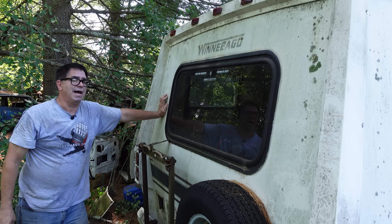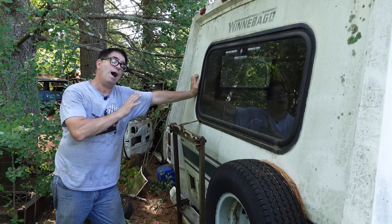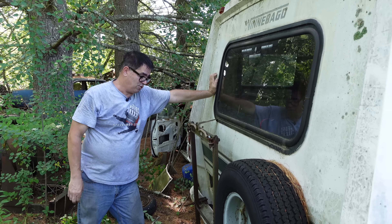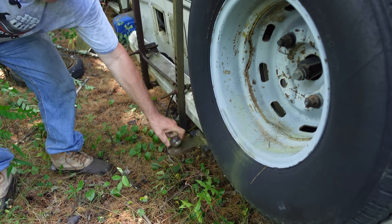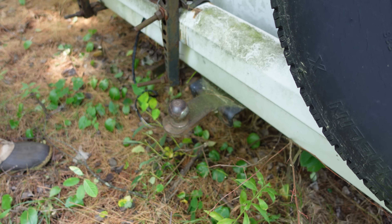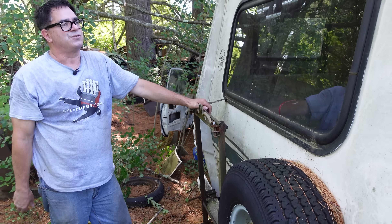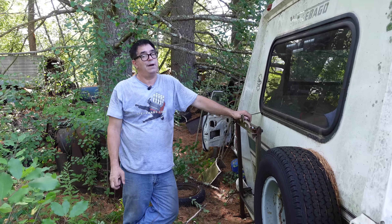A little more aerodynamic styling on the second gens, which were made 1987 through 1992. 21,000 of these things were built in that total production run from 1983 to 1992 — so almost 10 years. Something I see on this one is really bizarre: a trailer hitch. Let's think about this — 75 horsepower, 3 tons, trailer hitch. What on earth are you going to connect to this thing and pull? It's not going to slow it down even more. The 55-mile-an-hour speed limit seems like a bad memory, but I was there for it.